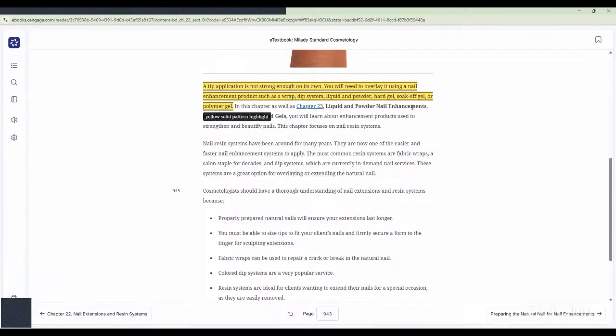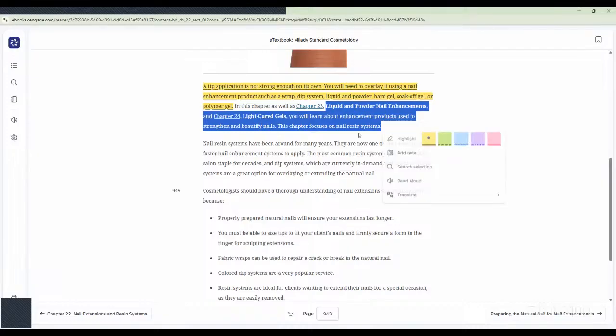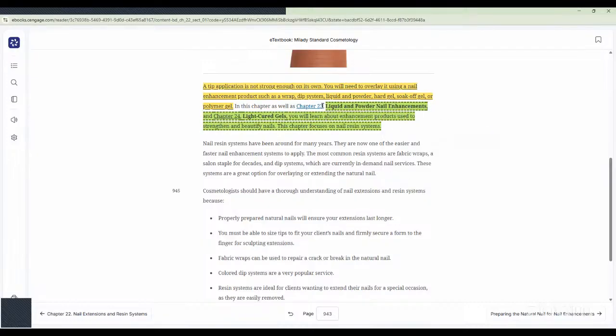A soft gel, a soak off gel, something very easy. Longevity may not be as long, and then polymer gels is what we're seeing now, where they would just take the gel and the nail form, and it adheres to the nail bed, the nail plate. So polymer gel is very popular as well. Okay, and then we have liquid and light cured. Most of these systems are cured through LED light. Okay, and so in your next chapter, we'll learn about LED and things of that nature.